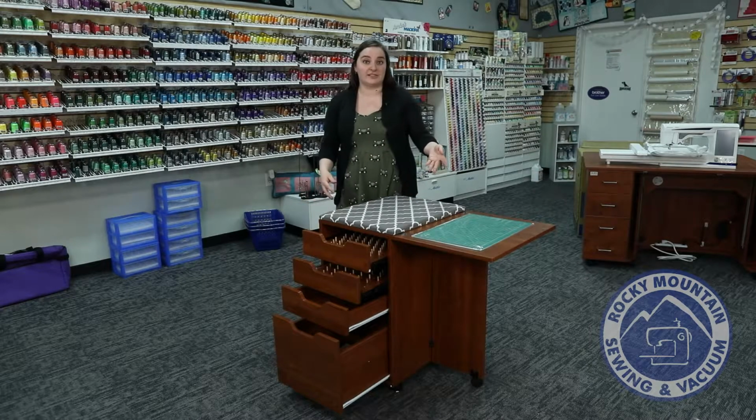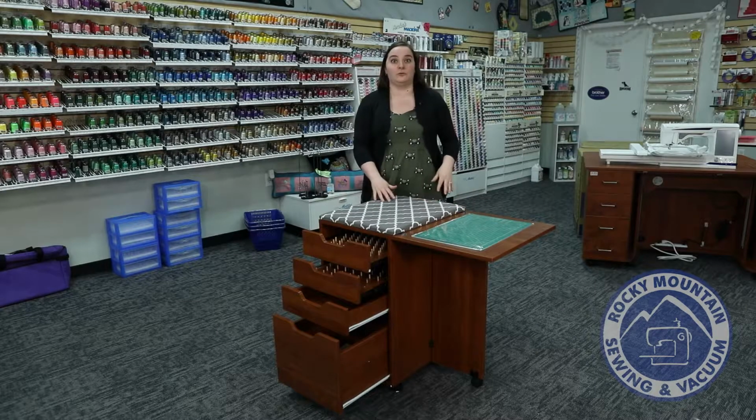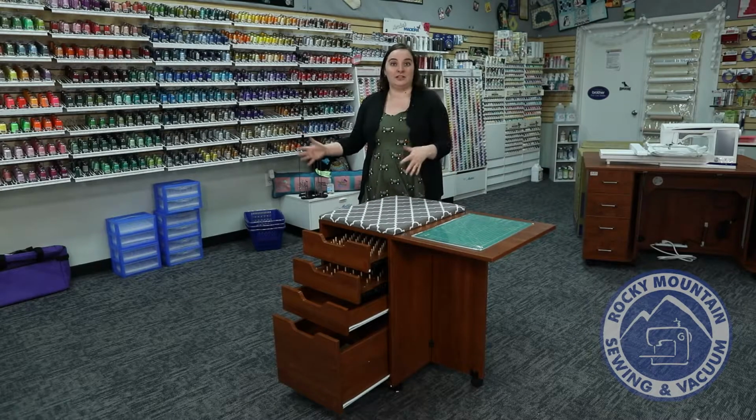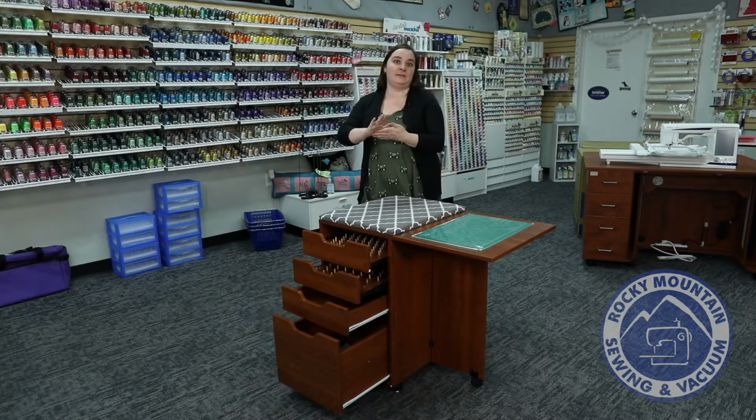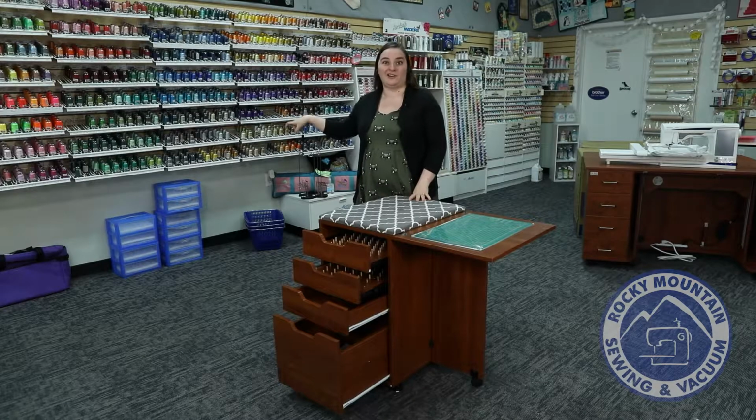One thing I love about this cabinet is it does come with a little ironing pad and a cutting mat. So you can set it up right next to your machine. When you're piecing and need to press those seams open or whatever you need to do, you can have this just right next to you instead of having to trek halfway across the room to the ironing board.